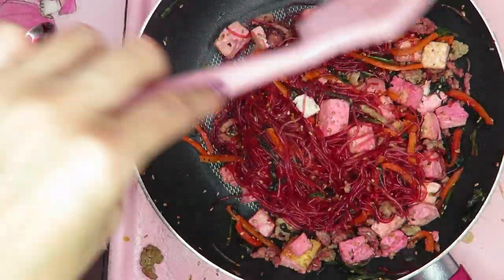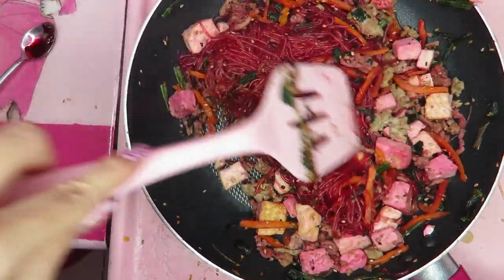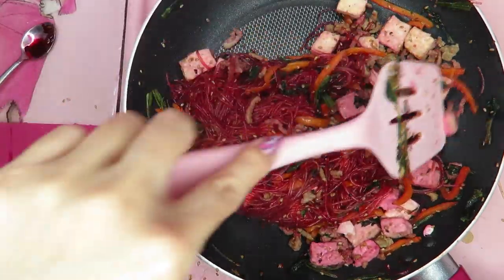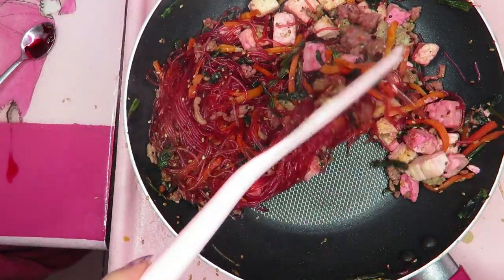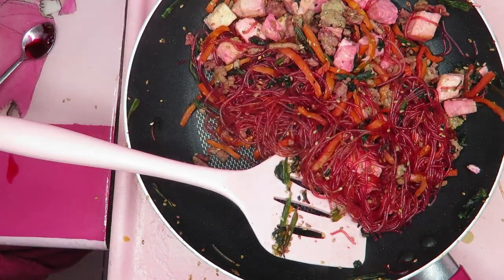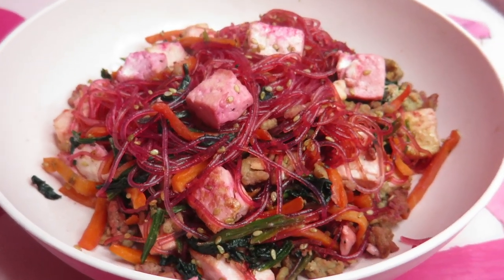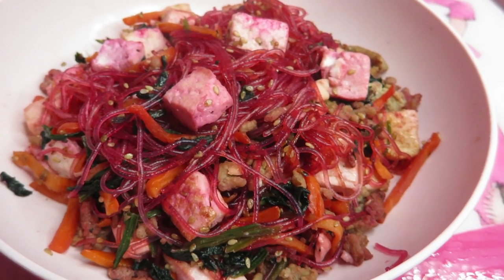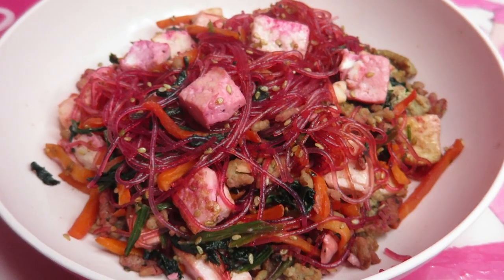I think it's done. What do you think? Wait, it looks pretty good. I mean, it smells so good. I just don't like that the tofu is not perfectly pink. Maybe I needed to soak it ahead or something. But it's okay. Let's eat it. I'm so hungry now. Ta-da! Oh my gosh, it looks really, really good. Don't you think? The tofu didn't turn much pink. Yeah, that's the only part I'm regretting.